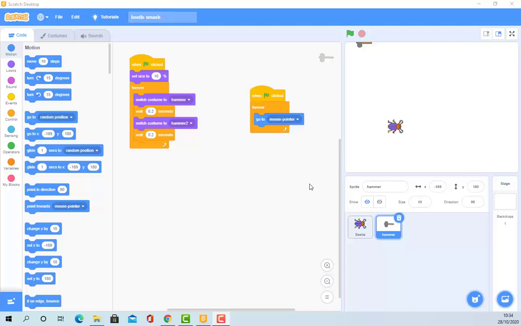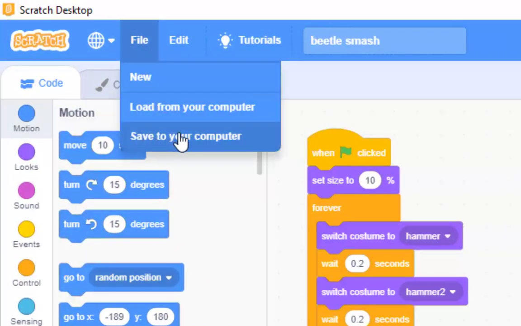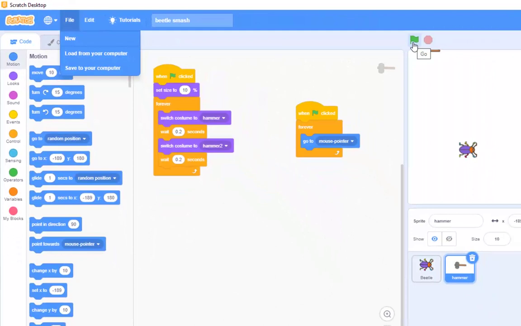Okay then, now I'm pretty happy with my game, but top tip, whenever you're working with Scratch, if you're using the offline version, please make sure that you regularly save your work. Okay? Worst thing that could happen to you is you finish this lesson, don't save your work, someone logs you off, and the next week you've got to do it all over again. Anyway, let's go back to the game.